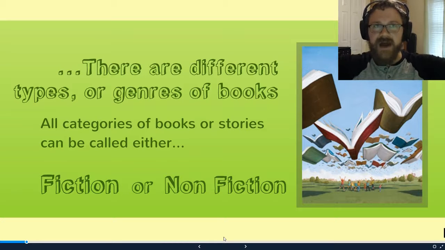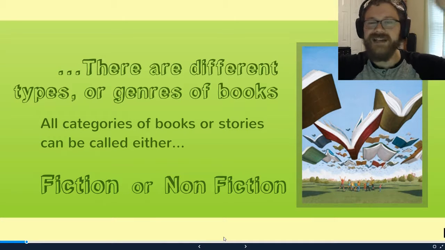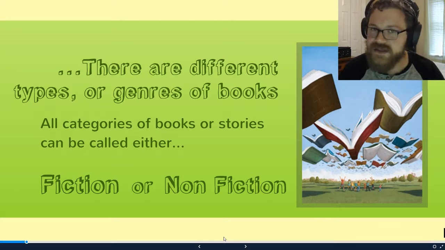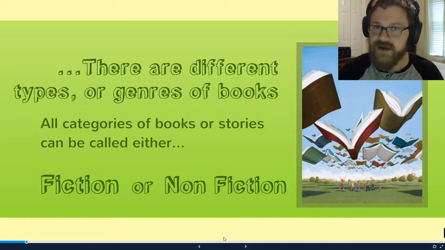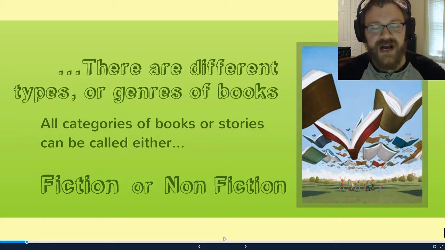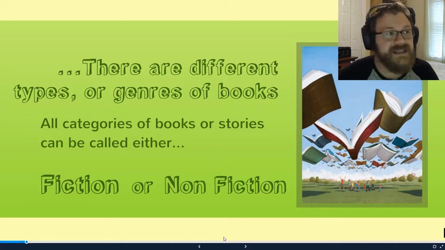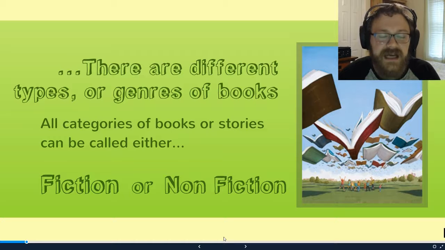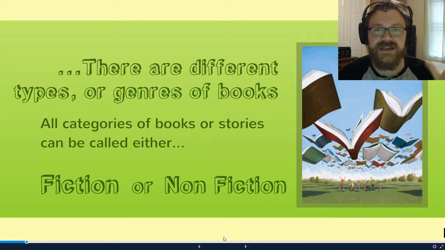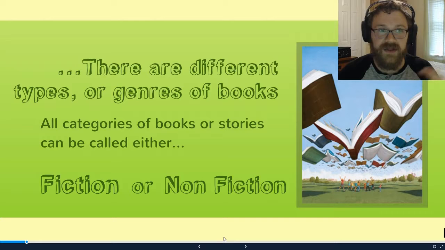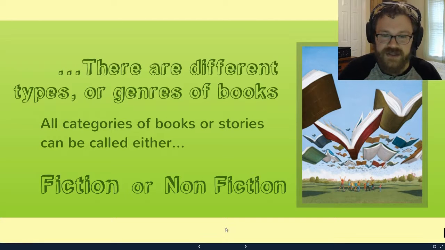So if you think about those top level pieces, fiction and nonfiction, they are not genres of literature. They are categories of genres, the categories that we put genres underneath. So when I ask what kind of literature you like to read, you're not going to say fiction or nonfiction. Instead, you're going to identify a genre that fits under those different umbrellas. That's how we'll break the genres down, whether they fall into the category of fiction or nonfiction. I want to make sure you understand this.